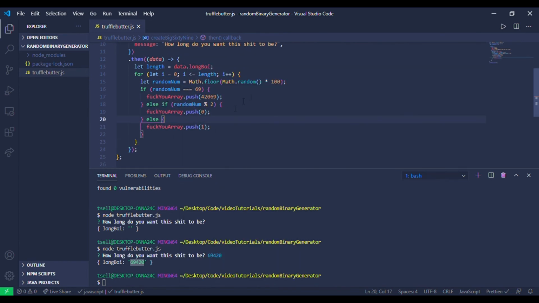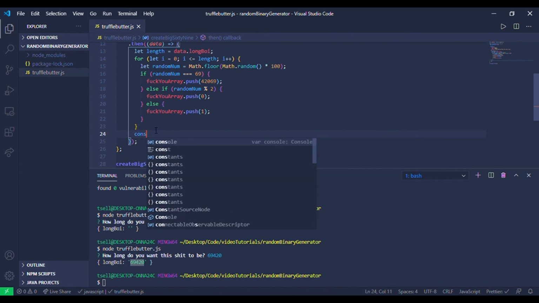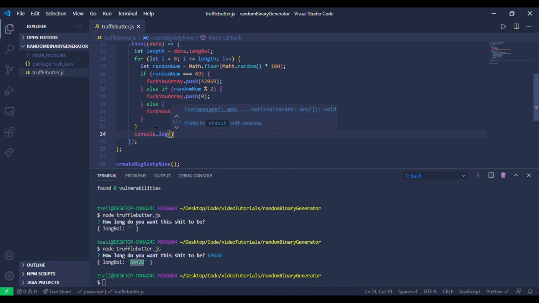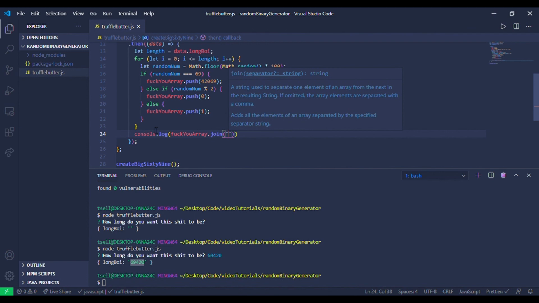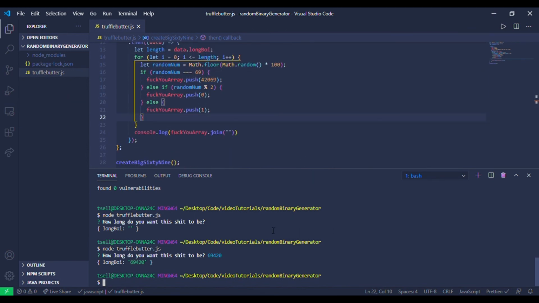And now that we've got that, I think the next step would just be to console log out the contents of that array. So I'll just do this. Array name.join, and we'll join it on nothing. And cool. I think that we're good to give this a shot.